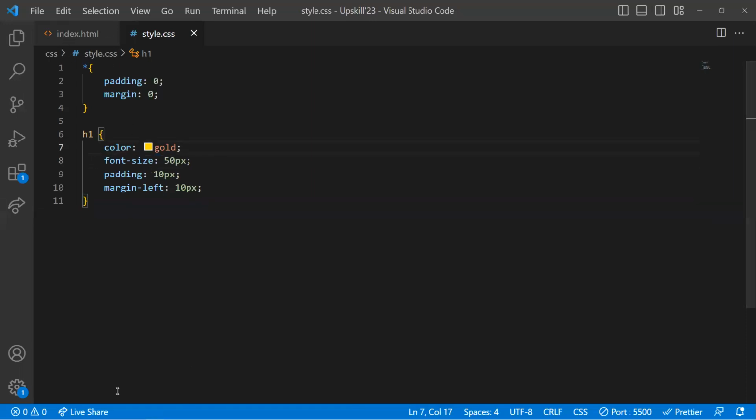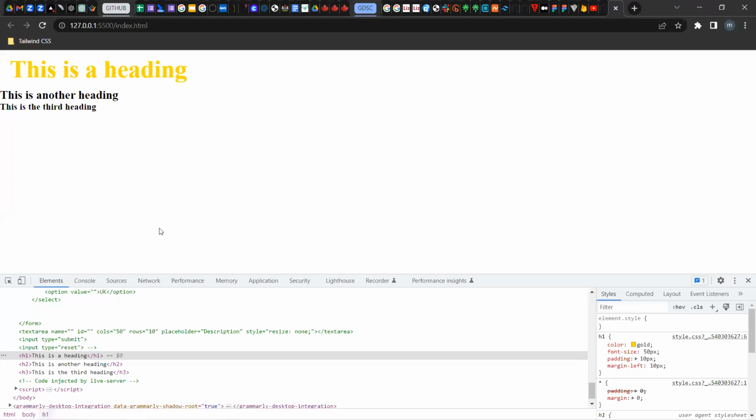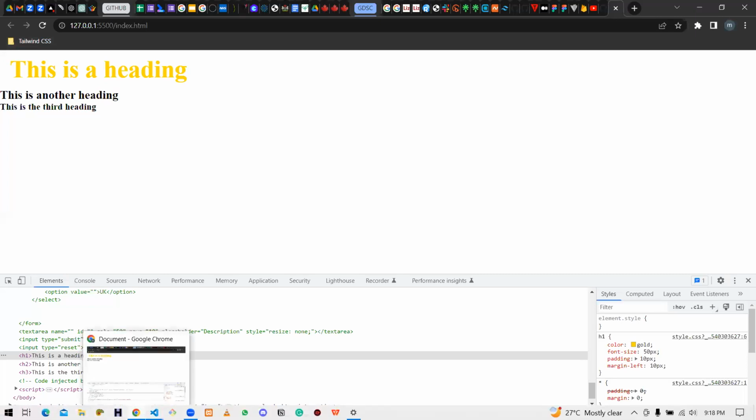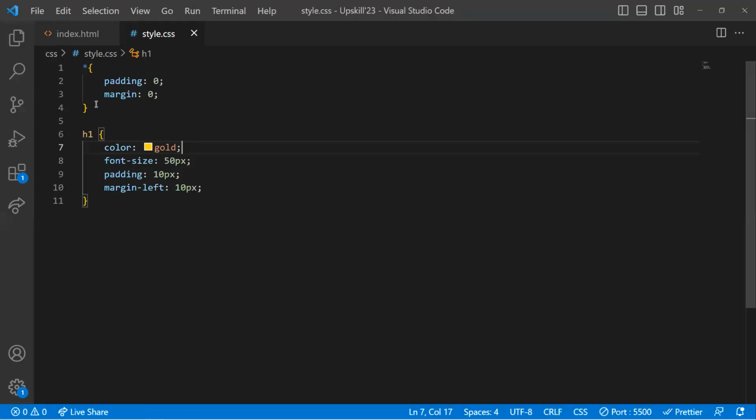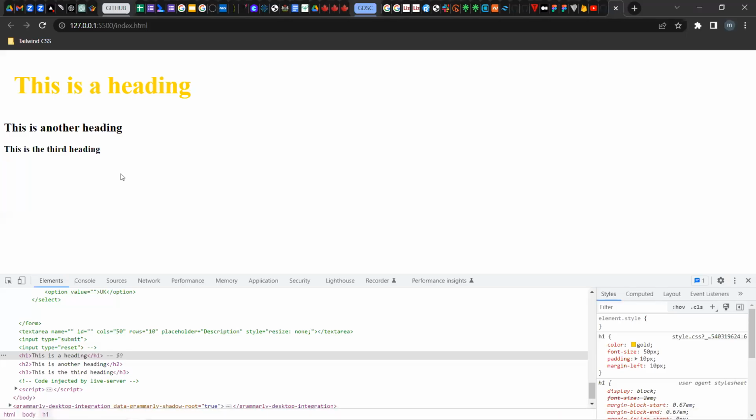So what I also want us to understand again is, let me remove this global styling, a global selector.